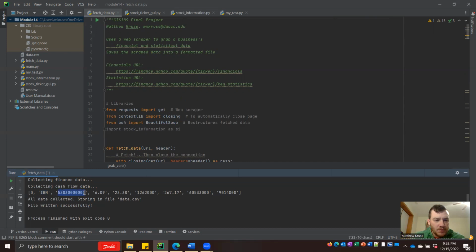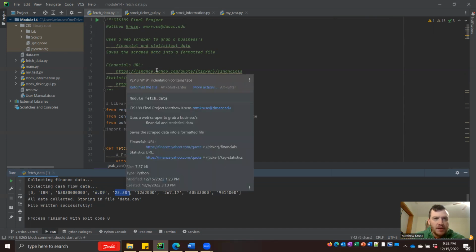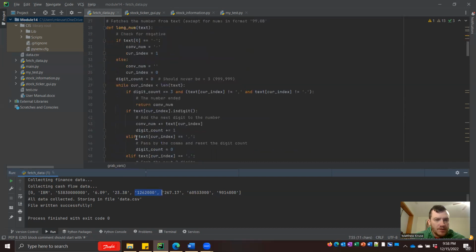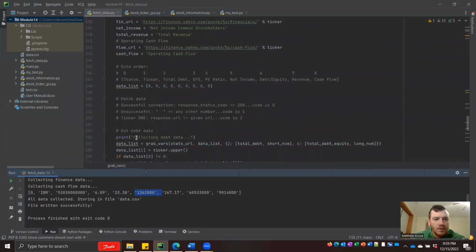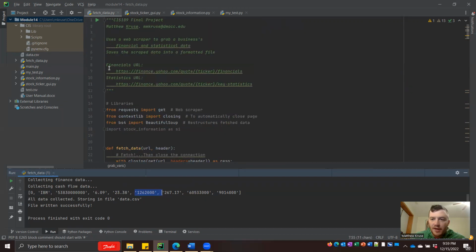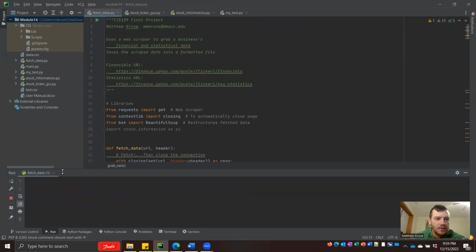So we get back these numbers from the different websites. We have financial websites and statistics websites that this is pulling that data from. Also, part of this code down here is writing it to a file. I wanted to make sure that I can save it, so that later on when you're building onto it, you can do that. So if I run it again with AAPL, which is Apple, it's going through it.